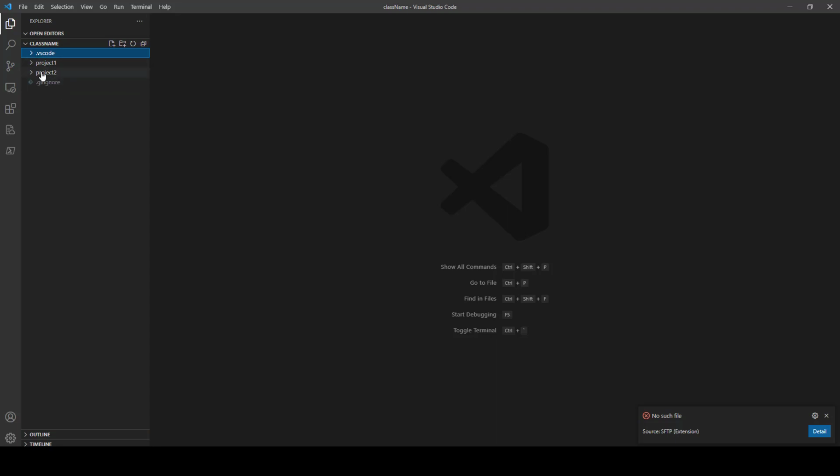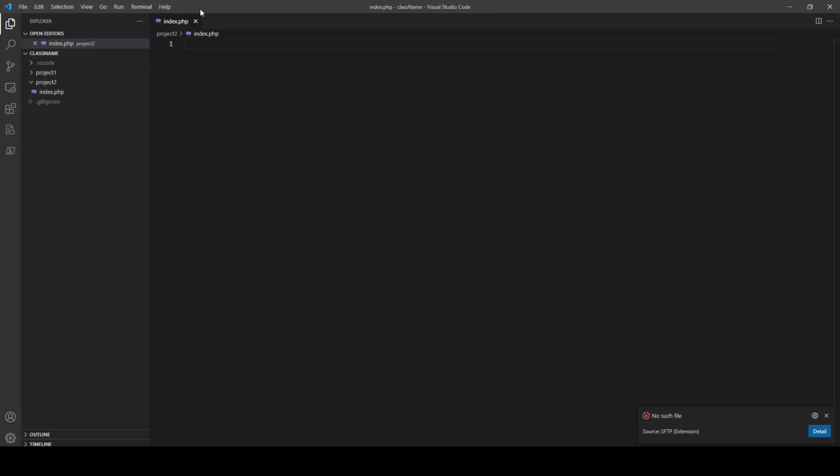So this is our second project, and we select it and we add a file to it, and we can just say another index file, whatever, and that's fine. And then there it is, and we're just going to start another PHP block, and then we're just going to do echo, this is the index page for project 2. All right, so let's pretend that we have now finished.